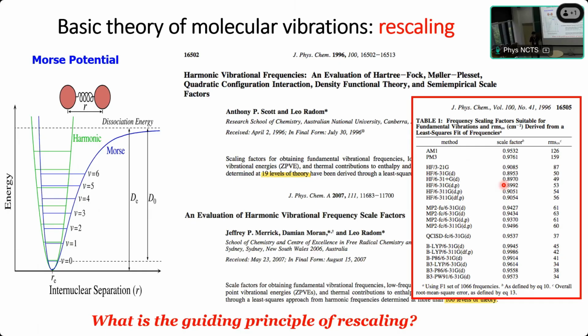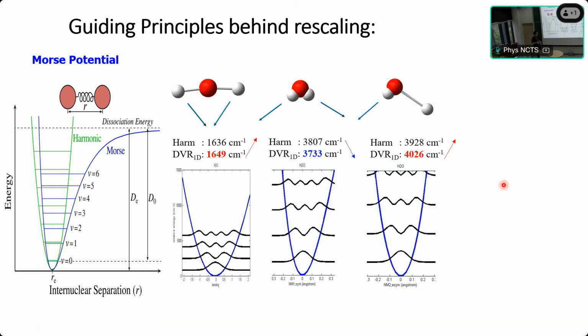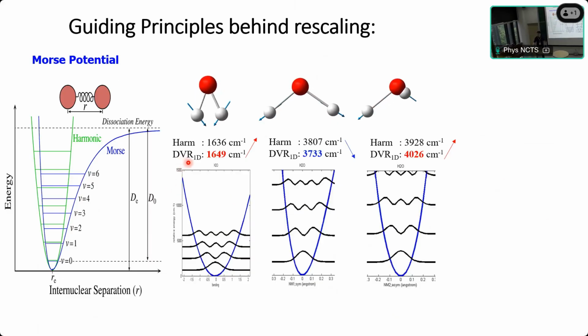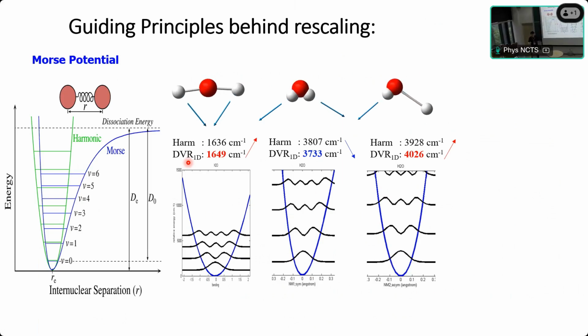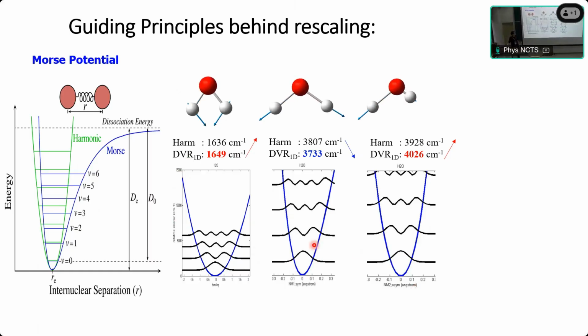But most importantly for me, it's this one-dimensional picture of the modes and the harmonic, the general picture. And so I decided to do a little experiment. I can use this quantum chemistry package to scan the potential surface. This is something everyone can do. There are 3 normal modes of water, and I can scan the potential surface along each normal mode, one at a time. And I use a numerical method called DVR, discrete variable representation, which is a standard method to solve differential equations. So you solve along the 3 normal modes, one at a time, and you see the harmonic values and the numerical solutions are not always going down.